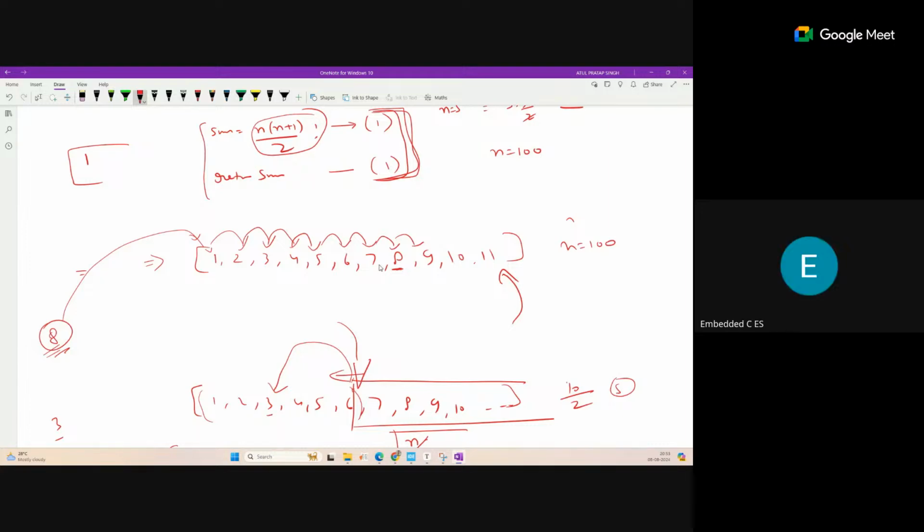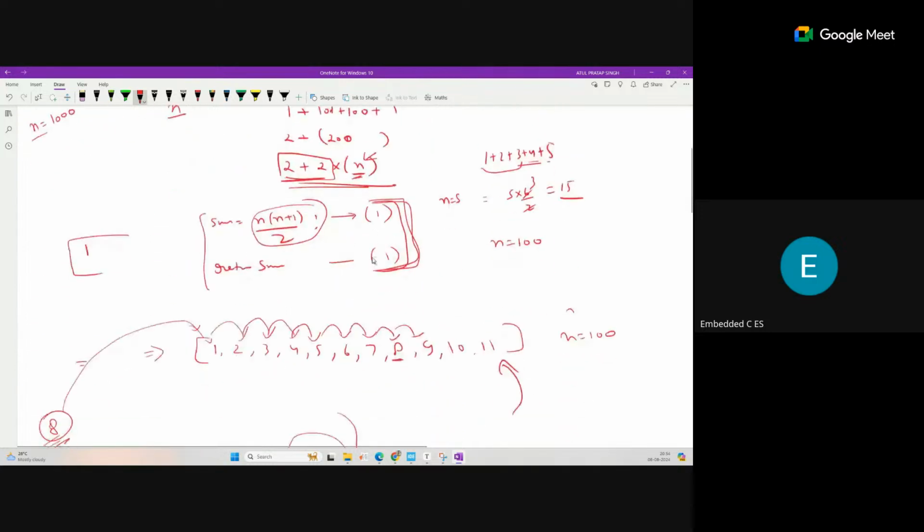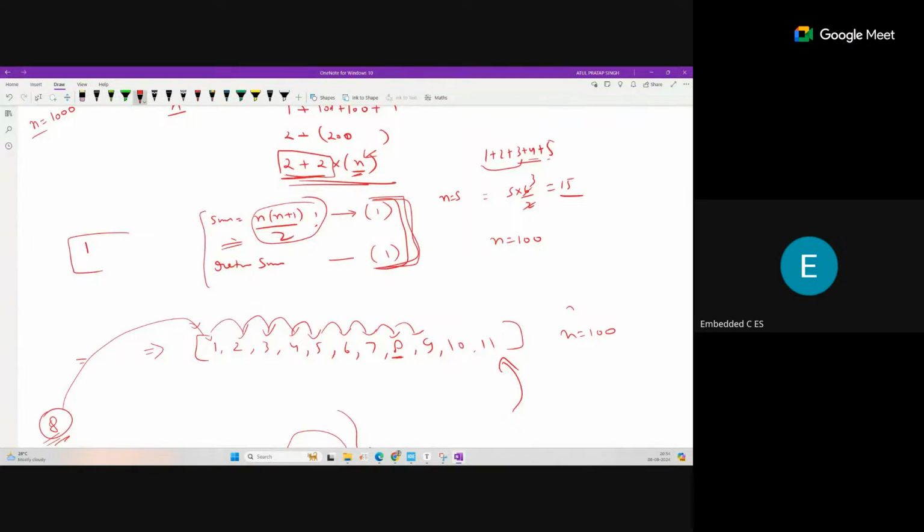No, this formula is for one specific problem. This is not for all problems. Here the problem was we want to get the result, the sum of all numbers from 1 to n. One way is to get the solution by a loop. Another way is to calculate the sum by the formula. You can directly use this formula. This takes less time to do the work.